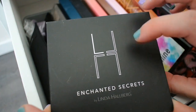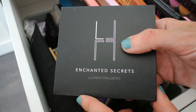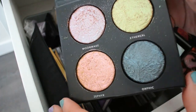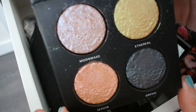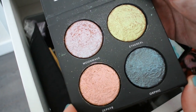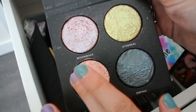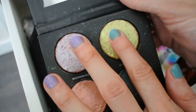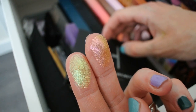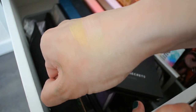In the drawer with small palettes, the first one is my Linda Hallberg Enchanted Secrets palette. It's a very expensive palette in incredibly cheap packaging, but absolutely stunning. These are some of the most unique shades I own — like duochrome multitaskers. You can use them over other shades, as highlighters, or however you want. I personally love Zephyr, and Ethereal is also really beautiful. Look how gorgeous these are.